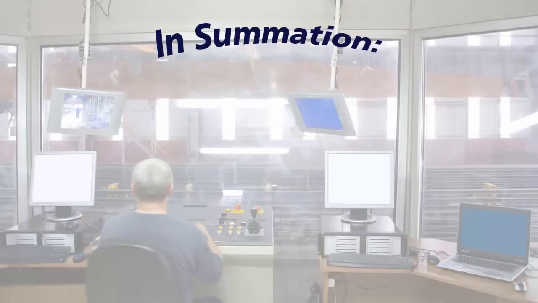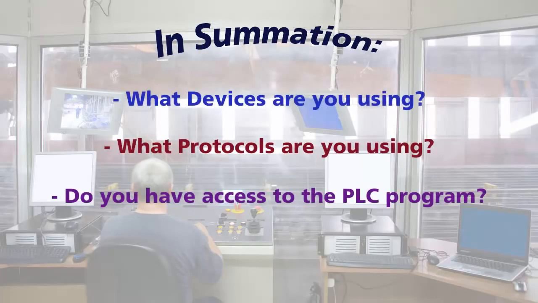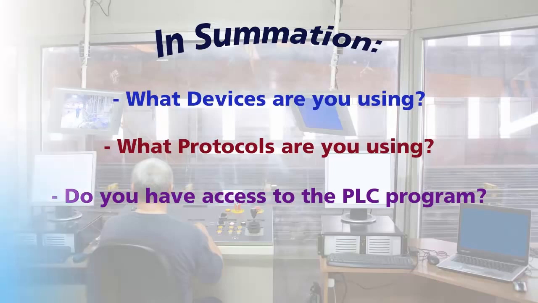So, in summation, when deciding what communication method you want to use, there are a few things you should consider. You should be mindful of what devices you're using, what protocols you're using, and whether or not you have access to the PLC program. The devices you have will determine what methods you can use.